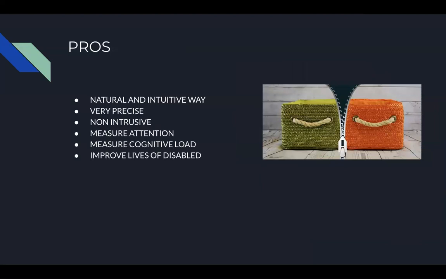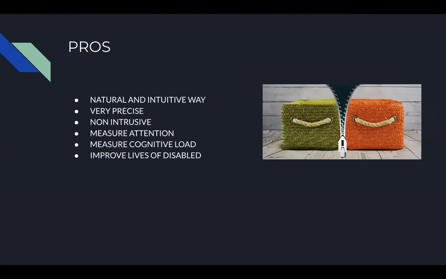Eye tracking can be used to measure attention. Eye tracking can be used to measure how long a person looks at a particular object, a screen, or an area of a screen. This information can be used to understand how people process information and to improve the design of websites, products, and video games. Eye tracking can be used to measure cognitive load. Eye tracking can be used to measure how much cognitive effort a person is using to perform a task. This information can be used to design tasks that are more efficient and less fatiguing for users.